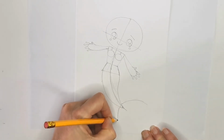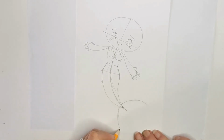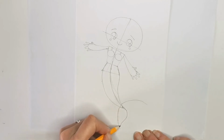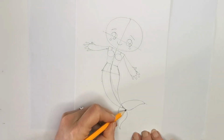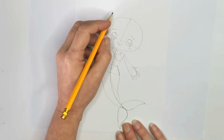form the base. Ow, I just banged my leg. To form the base of the tail, and then we're going to just do these nice shapes. There we go. I might perfect that shape when I come to ink it in. But that's not bad. That's not bad at all. I'm quite happy with that. Let's get some hair in. Let's give her some hair.